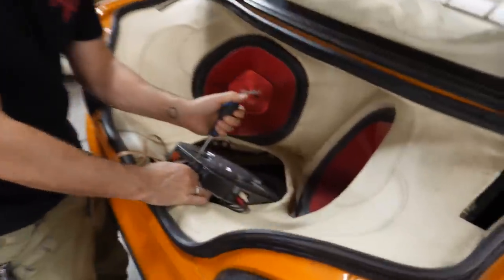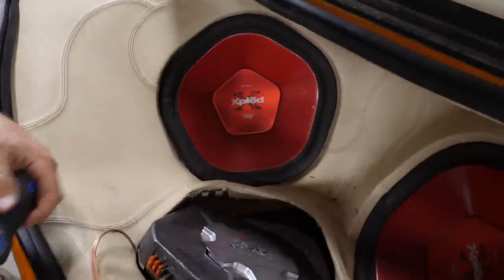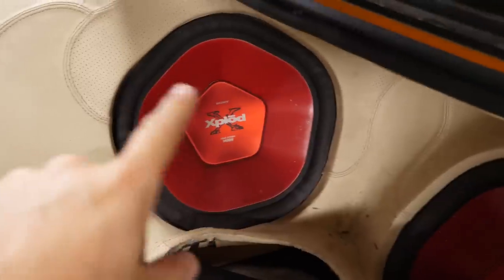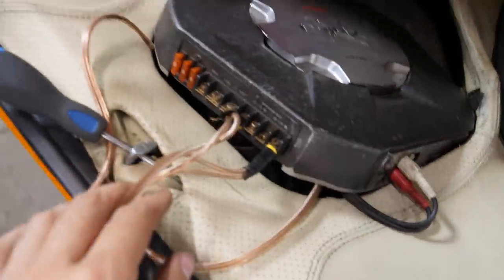I had a 15-inch sub for a while. That was crap. Yeah, they're so woolly, aren't they? Also, the shape of these, not being round, is a bit weird. I'm sure there's some science to that, or there's not.